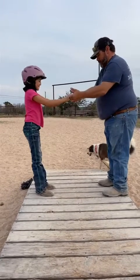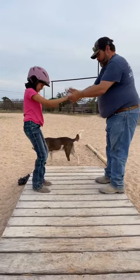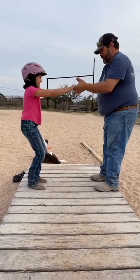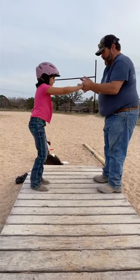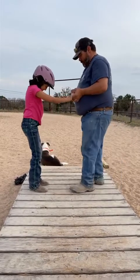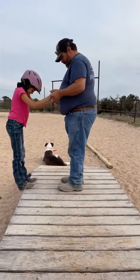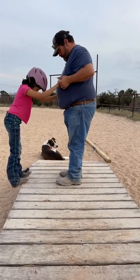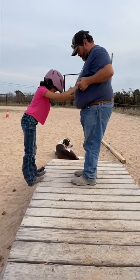Sit down like you're in the saddle. There. See? I have to really pull. Even though you're tiny, you still have to pull. So go ahead and put the balls of your feet. That's not the balls of your feet. Both of you didn't know what the balls of your feet are. Balls of your feet are right behind your toes. Bend your knees a little bit. Sit back. That's like you're in the saddle.